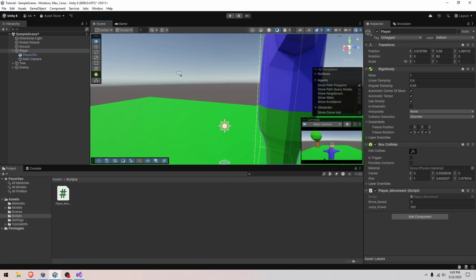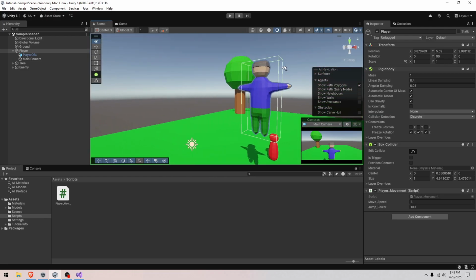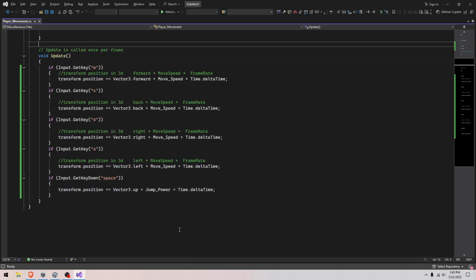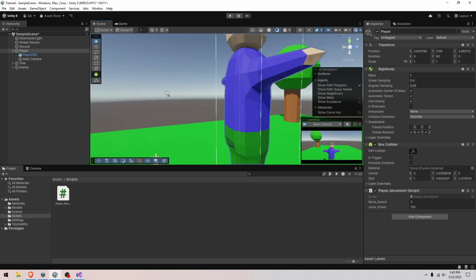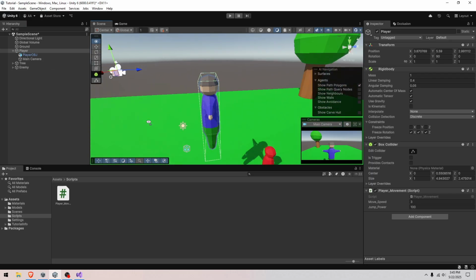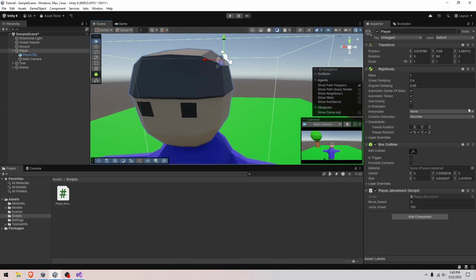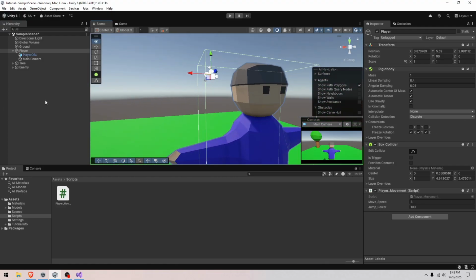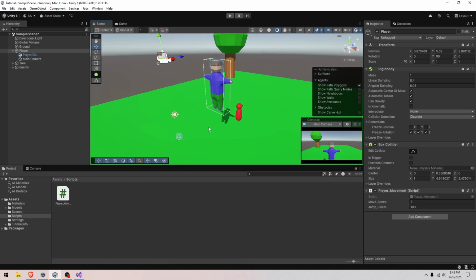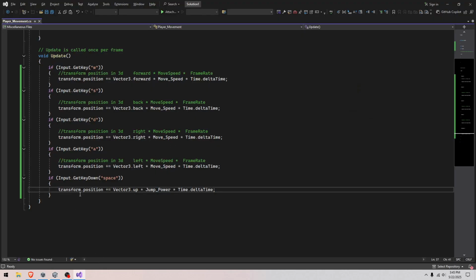So now, we're going to make it so that we don't just jump in the air. We don't want to be able to jump multiple times in this test game. We aren't going to program a double jump in this, but once you have the concept of C# learned, then you'll be able to.